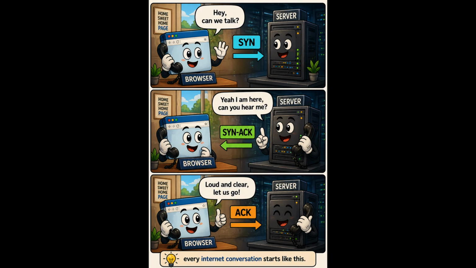First, before sending any data, it establishes a connection using something called a 3-way handshake. And yes, it's as formal as it sounds. Your browser says, "Hey, can we talk?" That's the SYN. The server says, "Yeah, I'm here. Can you hear me?" That's the SYN-ACK. Your browser says, "Loud and clear. Let's go." That's the ACK.